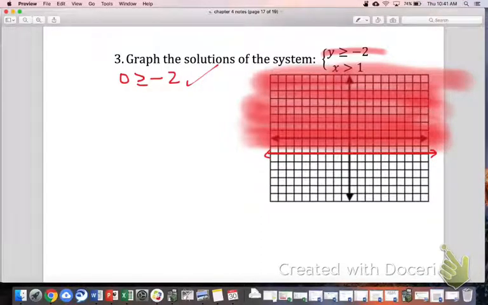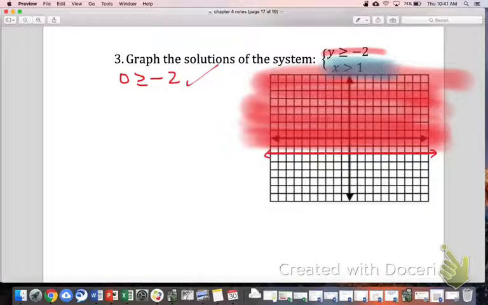All right, the other line, the one that I am highlighting right now in a lovely blue color, is x is greater than 1. So what sort of line is that one? Vertical. That one's vertical, right? Because it has an x, but it doesn't have a y. So that's vertical at 1. So I'm going to put this in. Is this line going to be solid or dotted? This one's dotted, right? Because it does not have the or equal to.